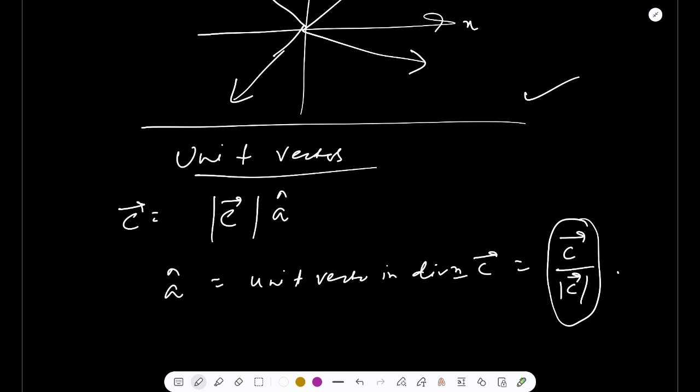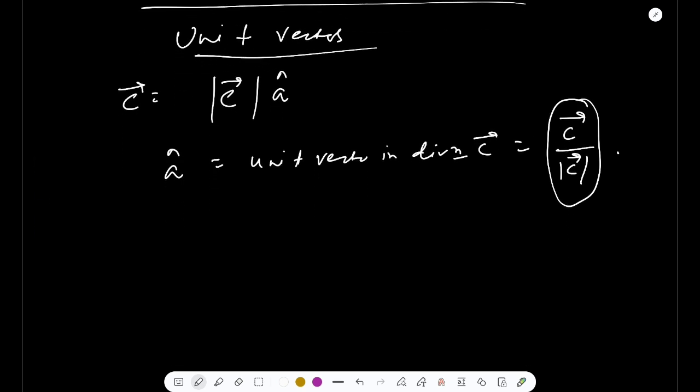This fulfills the requirement that has been set for this vector. And we can express any vector C in a form like vector C is equal to modulus of vector C multiplied by the unit vector in the direction of vector C. And one thing is for sure, that the unit vectors that are of particular use are those directed along the directions of coordinate axes of a rectangular reference.